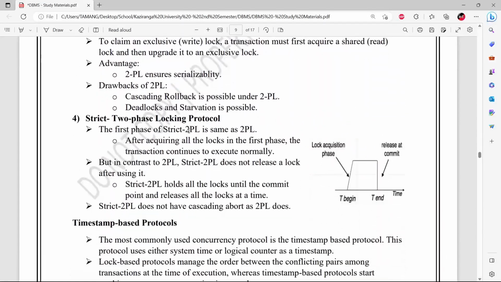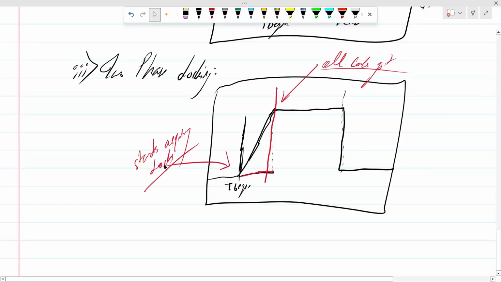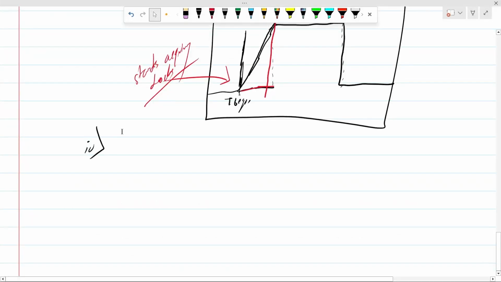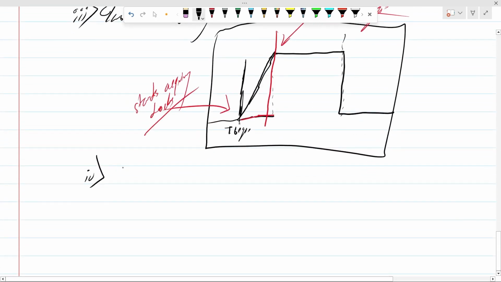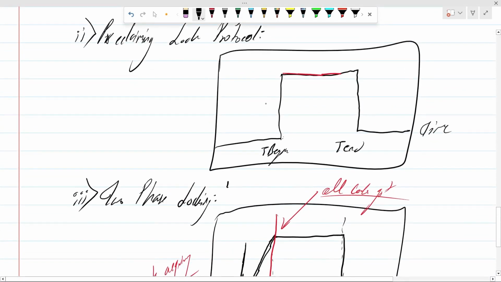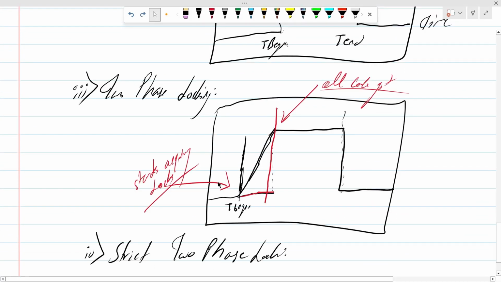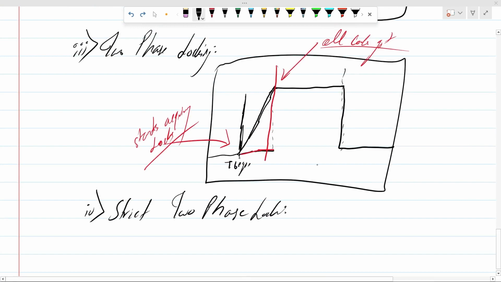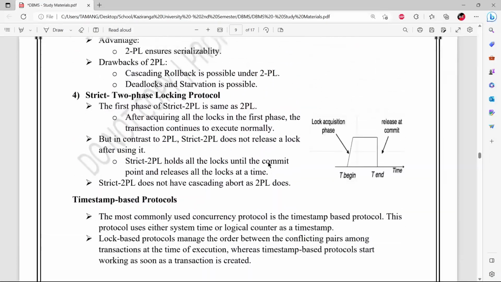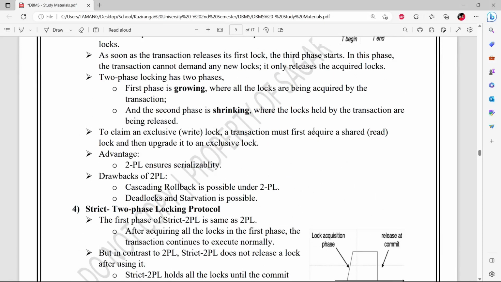Now this is the 2-phase lock. Now we have another 2-phase lock, that is strict 2-phase lock. After this, we're going to end this locking. So this is 2-phase lock. Now we have a strict and same 2-phase lock. Strict means 2-phase lock ही है, but more stricter. It is only 2-phase lock, but it is more stricter. This was 2-phase lock. इसमें 2 phase है ना? But ये वाला strict है, मतलब ये वाला थोड़ा strict है. ये क्यों strict है? Strict 2-phase lock.